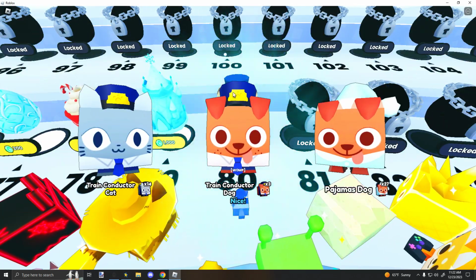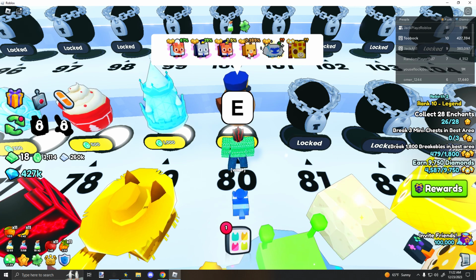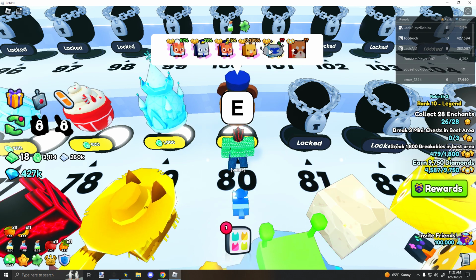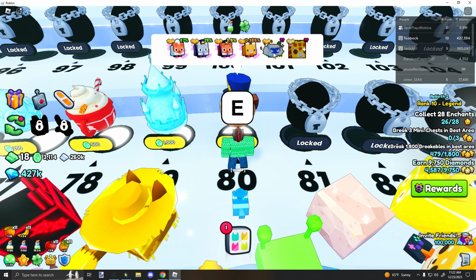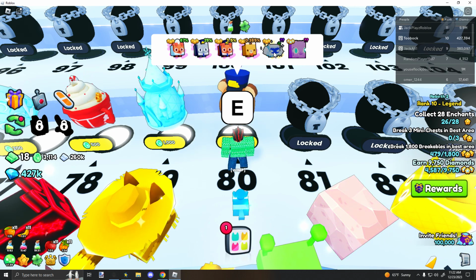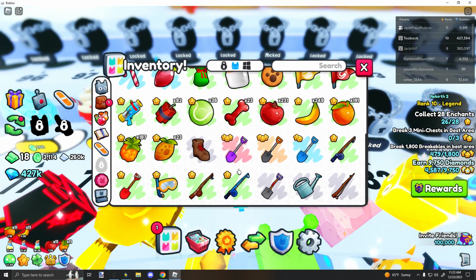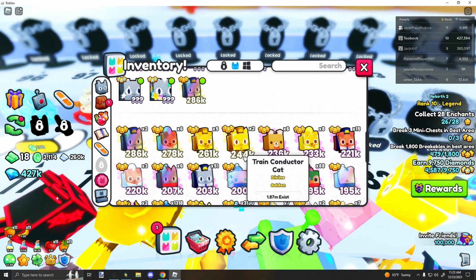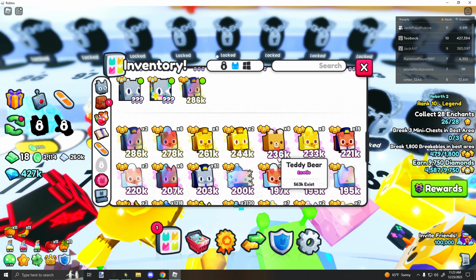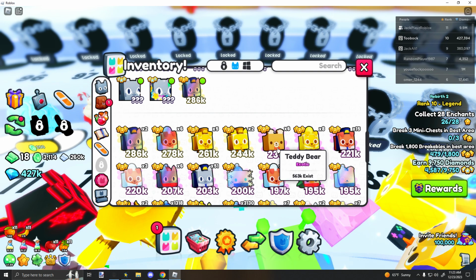Okay, so hold on, let's take a look at this. Looks like this bear here is the best you can get out of this egg. Well, the best I can get out of this egg. More than likely, I'm not getting this, or at least not very many of those. But if I do, cool. This would be the one pet that I would need. Let's see. I have one. It's 236K as a normal. So yeah, that is a rainbow. Would be very nice.